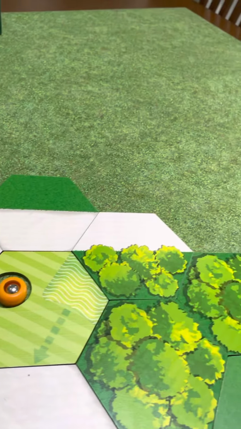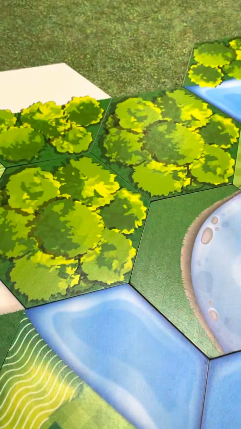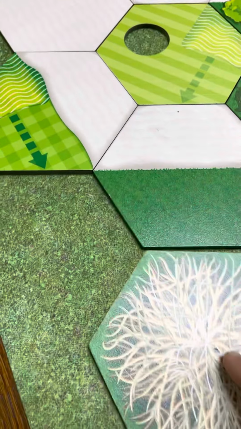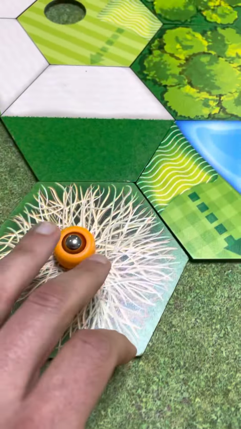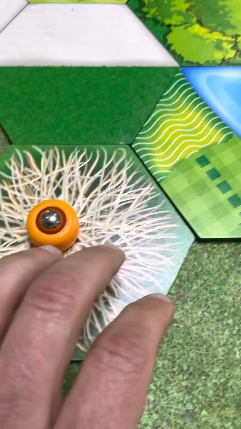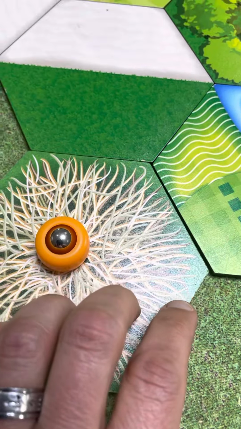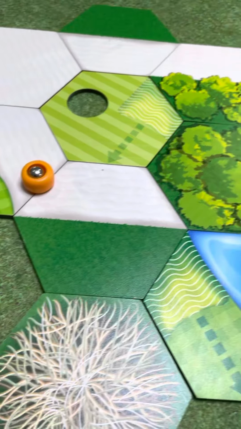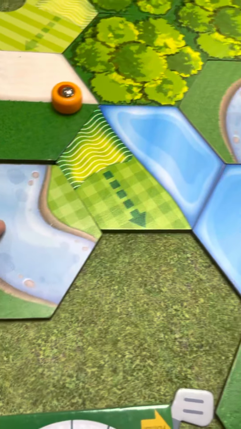One other tile that comes with the expansion set is this beautiful fescue or long grass. This is super hard to hit out of because you have to use the index or the ring finger on your non-dominant hand. So super awkward. Let's see what we got here. Not too great.